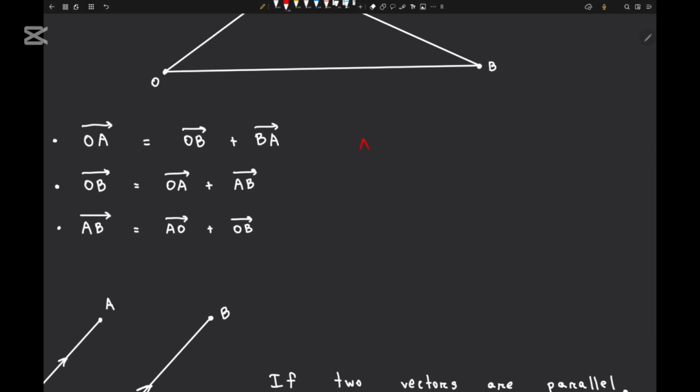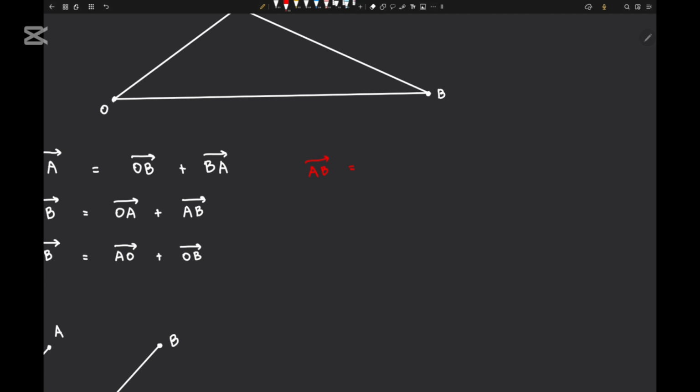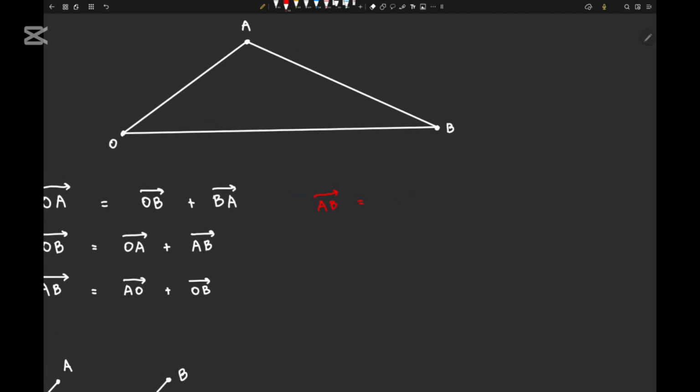Now there's a simple trick with finding the AB vector. It's that the position vector, which is relative, the point which is relative to all of these other points is the origin, which is O. So let's say I want to find out the AB vector. The second letter is B. So first of all, you need to write OB vector minus the first letter, which is the OA vector.